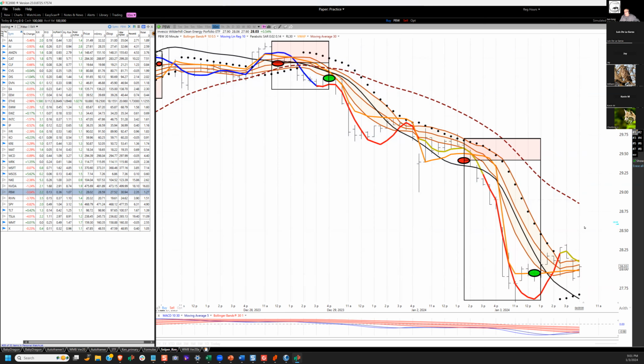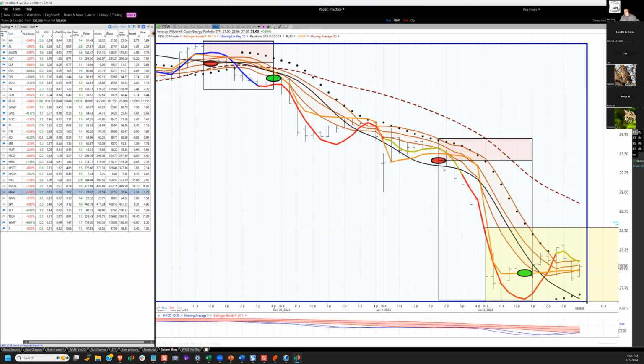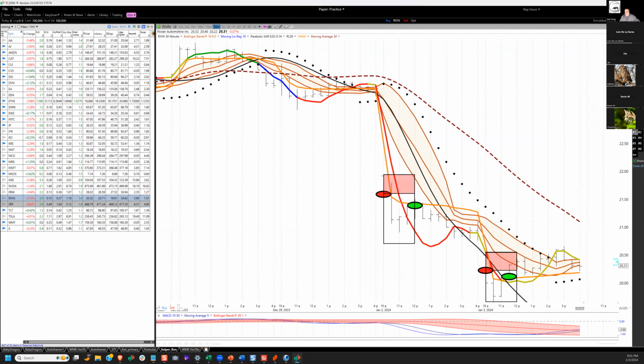So that's a case again where yesterday we had initiated the short on the collapsing dragon, held it overnight in case there's a gap. This was immediately gap and drop, and so we're able to capture almost 6R on that one as it stabilized right along the VWAP. I like that one. Rivian, tried it short, really didn't collapse further after the big gap down, so that may be finding a new support level.